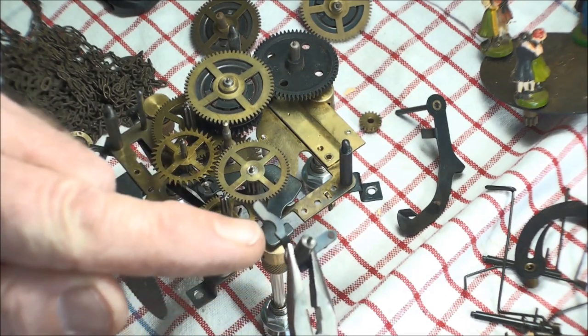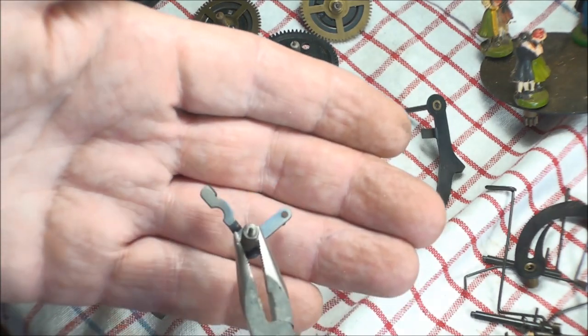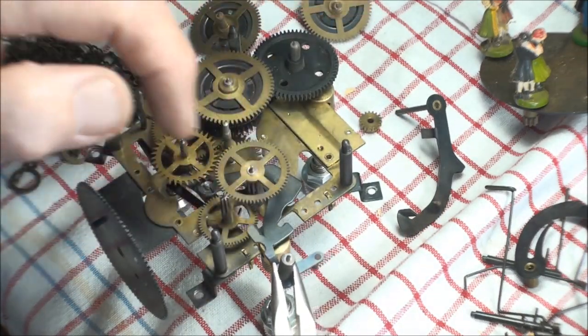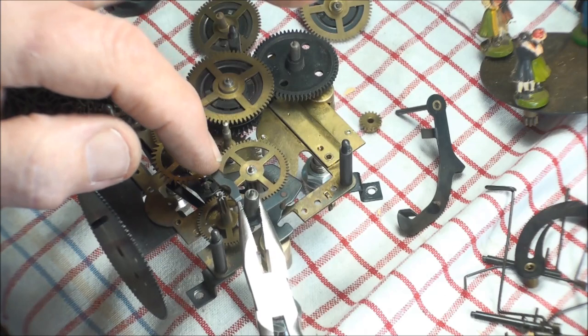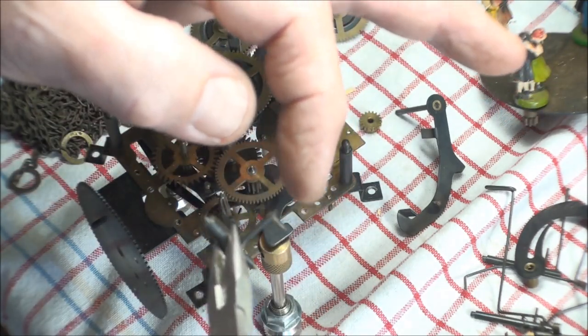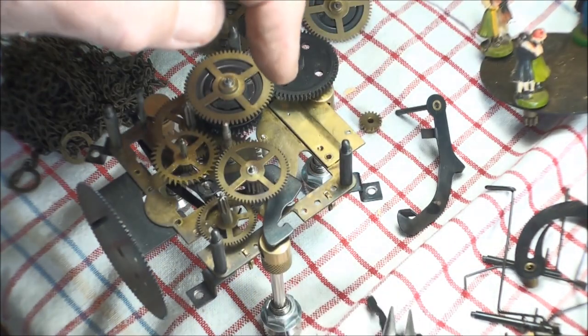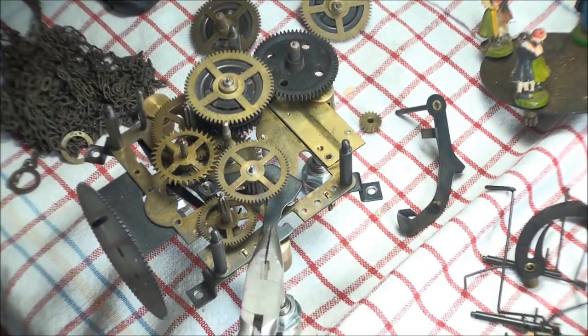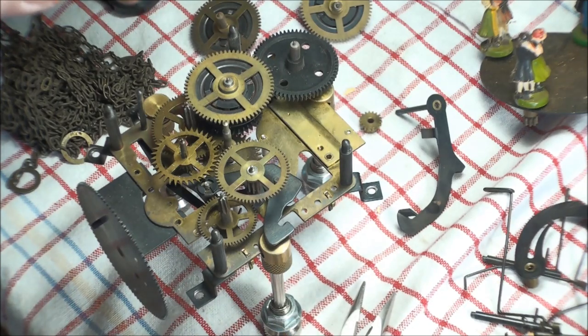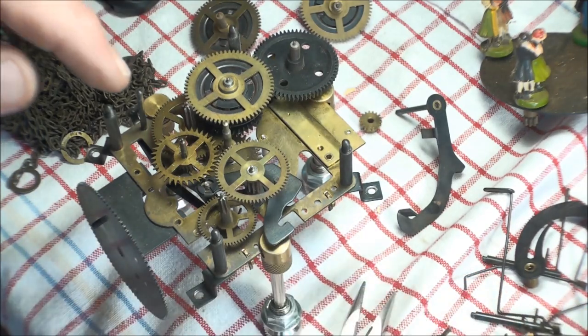This divot here on that arm, it goes behind this gear like this. This peg goes into that hole there, and that's what brings the cuckoo bird in and out.